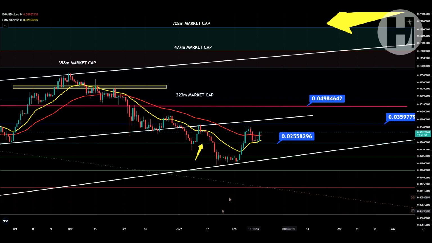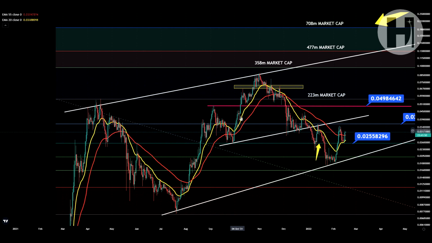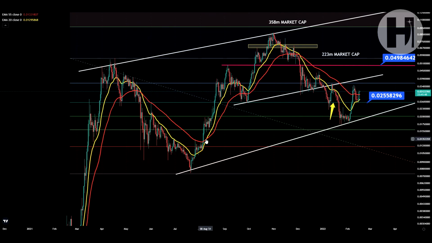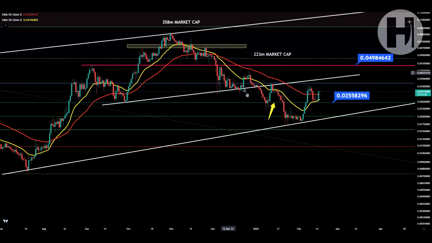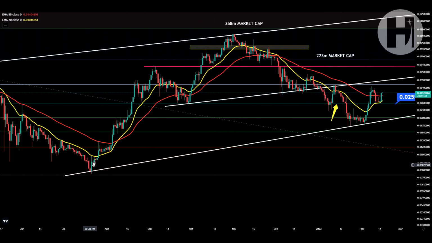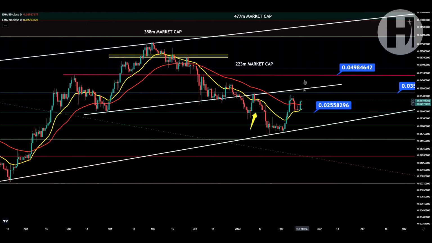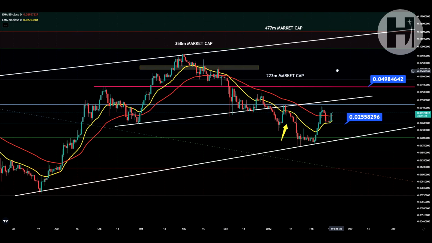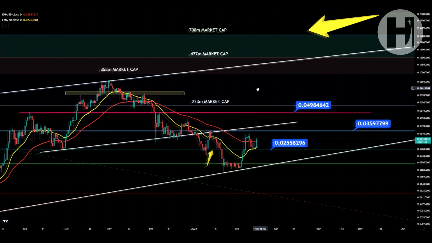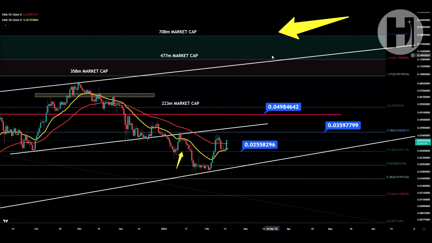Now, if we go and check historically, the last time we did have this bullish cross was back here, August 9th, and we were just recovering from this downward movements, from this downtrend over here. And this is basically the exact same thing. We were in a disgusting downtrend. Now recovering from that downtrend, we're having a little pump, back test of the 20 EMA, hold that as support, move to the upside, you get the bullish cross. Same thing here. Once you get the bullish cross, we potentially can start pumping very hard on Verasity. So we are looking for these major targets to be broken.